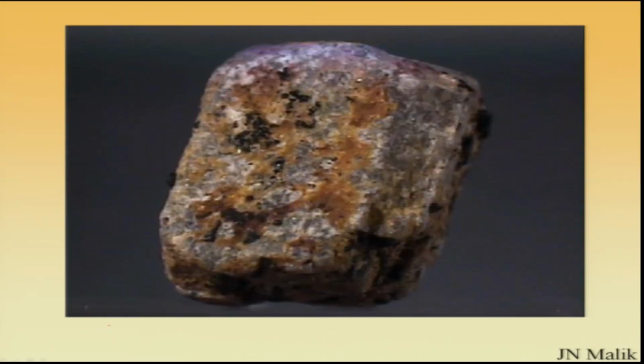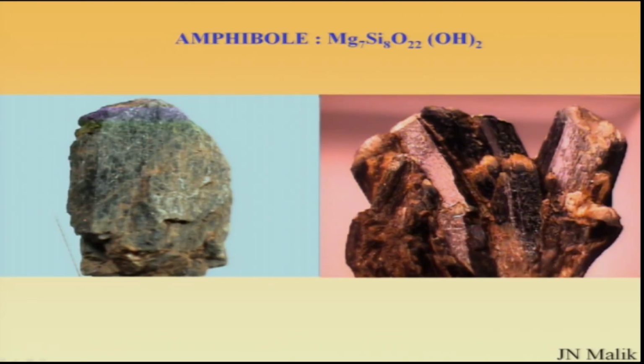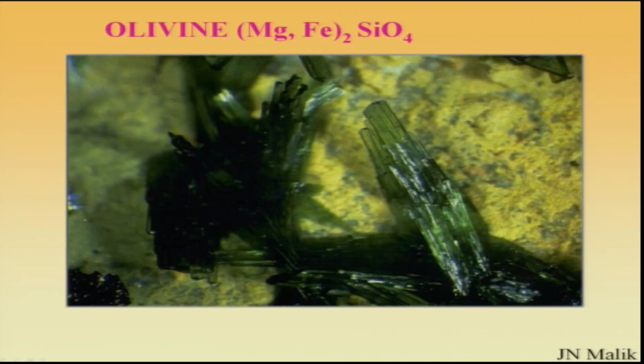Then we have anorthite, and we have the pyroxenes. Mainly the pyroxenes are rich in mafic elements, that is magnesium and iron, and another one you have is augite and then jadeite, which is an aluminum silicate mineral. And then we have amphiboles, again rich in magnesium, like hornblende. Now, all these minerals are seen in different types of rocks, and based on the composition different types of rocks are also classified. We will see this when we talk about the rocks.